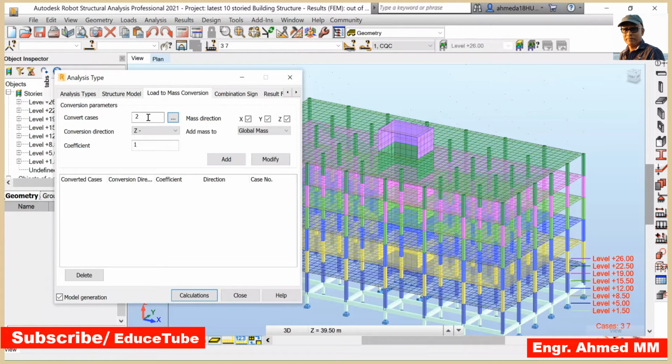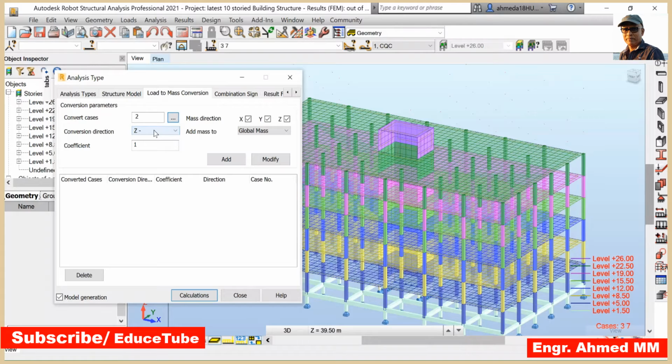But conversion directions: normally we must select the direction of load action which will be included as part of the mass. But in the vast majority of cases, we will leave this set to Z minus to account for gravity structural loads, which we wish to contribute to the structure mass.